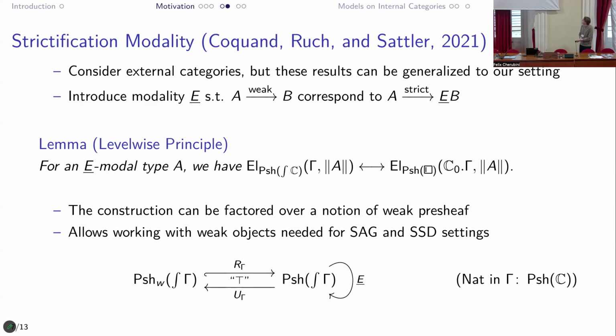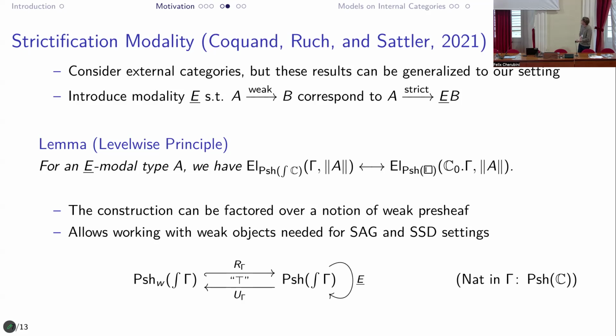Okay, and we can go a bit further. Namely, we can also recognize that this construction can be factored into two parts, because the thing above only speaks about presheaves, but we somehow had presheaves up to homotopy. But this construction can be factored essentially into a two-part construction where you first take a presheaf, then you map it to some notion of weak presheaf, which I won't define here again because it's somehow combinatorial and technical. But if you look at, for example, set-truncated ones, it's what you expect. It's a presheaf where you replace equations with paths. And then you strictify it using a very similar construction. And this is almost an adjunction in the sense that everything only holds up to path.